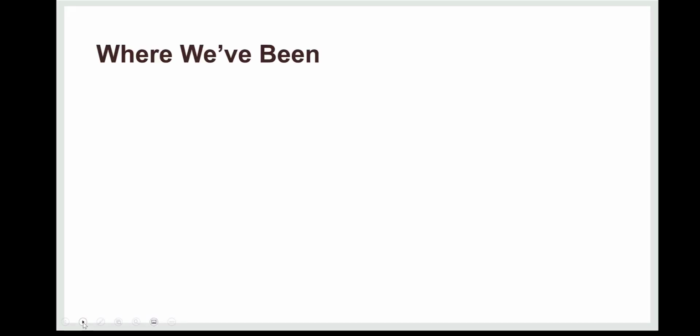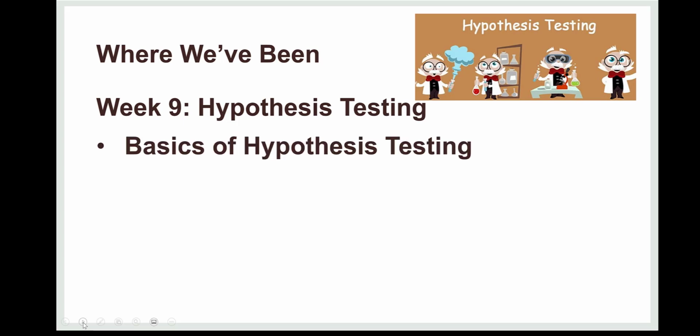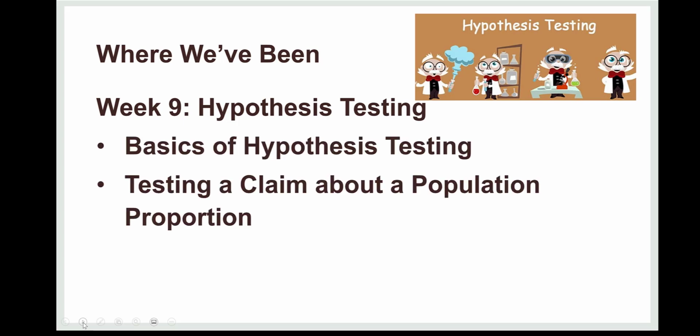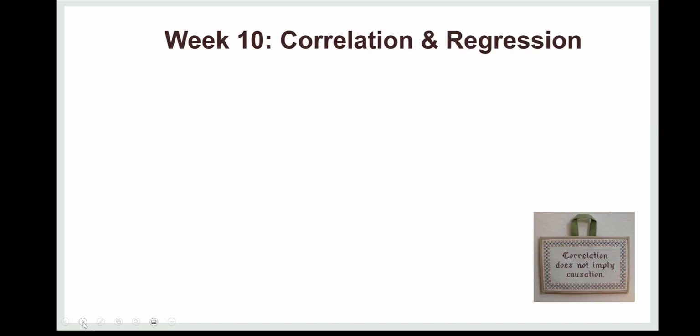So, where have we been? Last week we learned about hypothesis testing and the basics of hypothesis testing. We also learned about testing a claim for a proportion and testing a claim about a population mean. This week, the last week of the material in the course, we're going to cover correlation and regression.